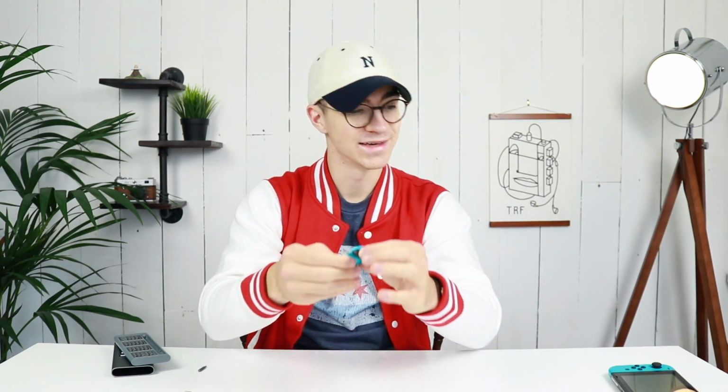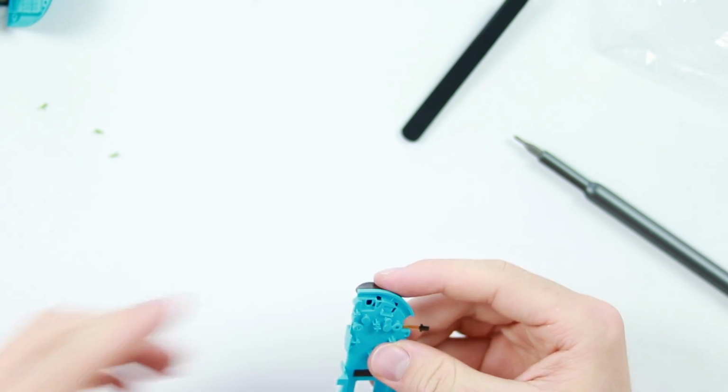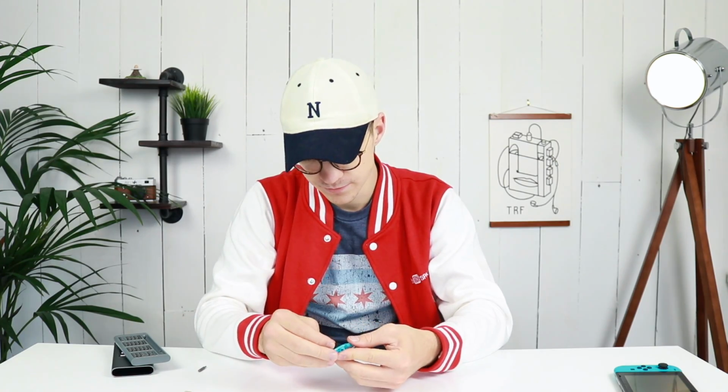Yes. Nice. Although that feels very... Oh no, that's how it should feel. Good. We've got a working button. Okay, I'm going to go ahead and reassemble the Joy-Con now.